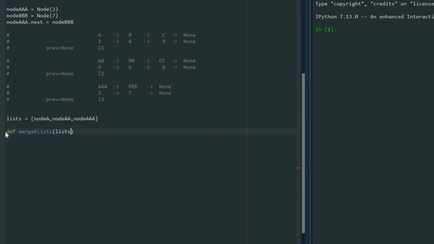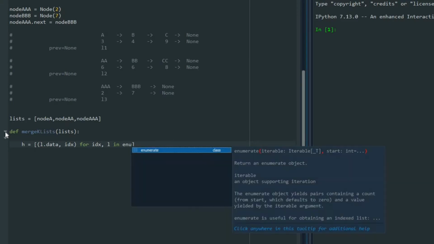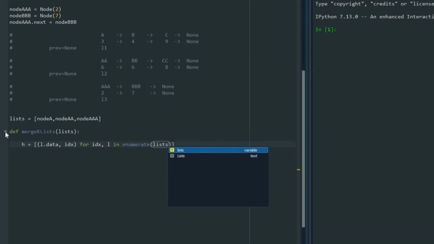Input is this one, and I have h equals l.data, index for index and L in enumerate lists.